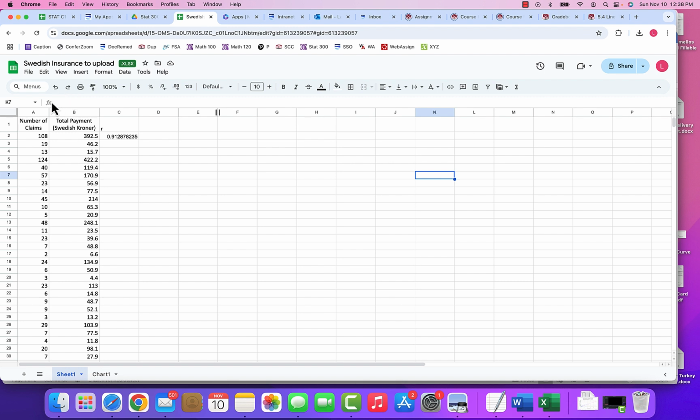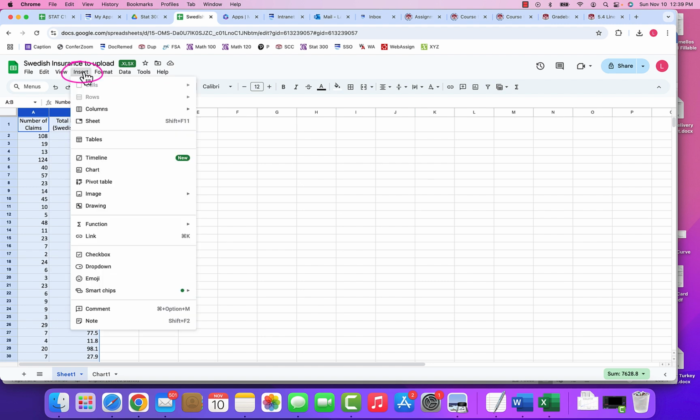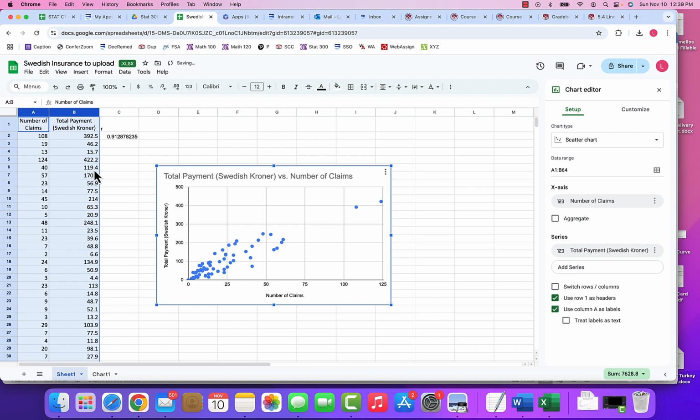To make the scatter plot, click at the top of column A where it says A. That'll select everything in column A. Then move your cursor over to the top of column B where it says B. Hold down the Shift key and click there. That'll select both columns. Now we go to the Insert menu and go down to where it says Chart. Clicking there should give you a scatter plot.